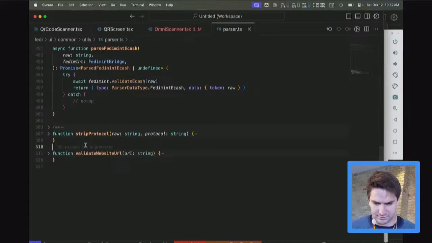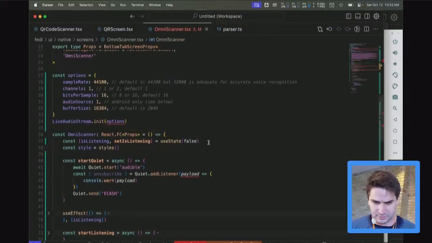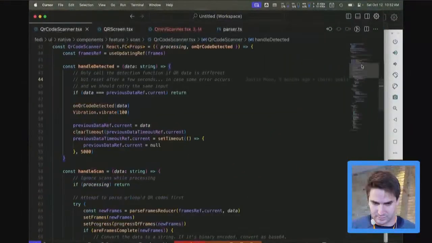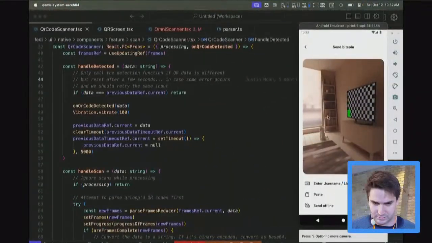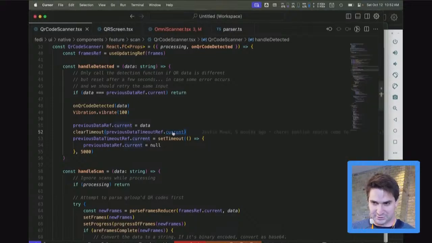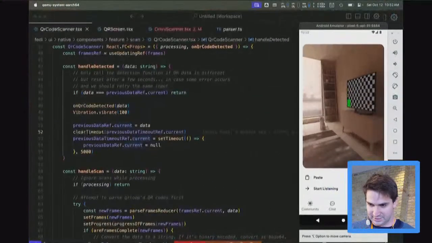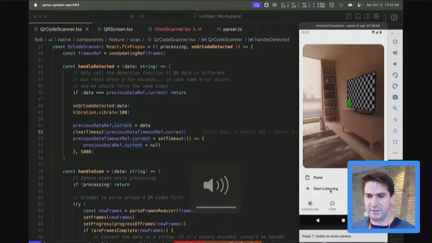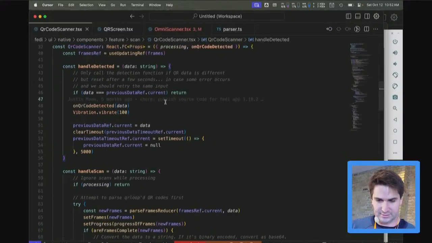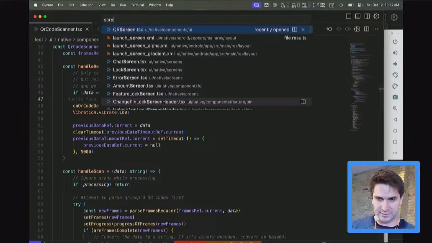So okay, let's try to get this audio listener going. Make a sound. Oh yeah, I was running into this issue. Let me find the right screen here. Bear with me.